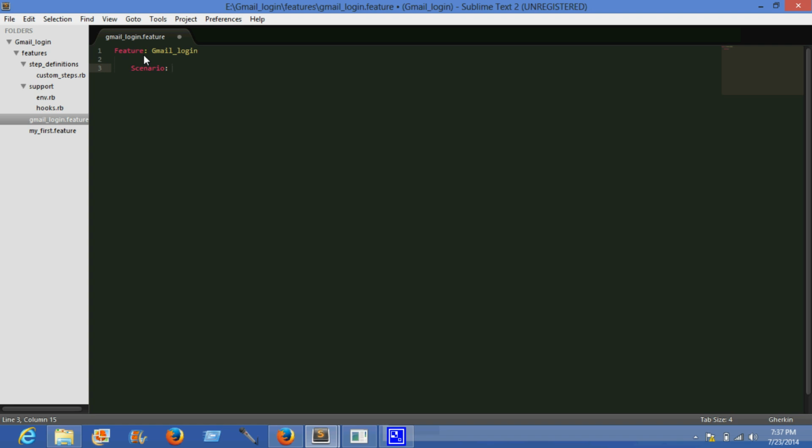That is, after providing valid credentials, the user should get logged in. So I'm giving the name of my scenario as valid Gmail login.